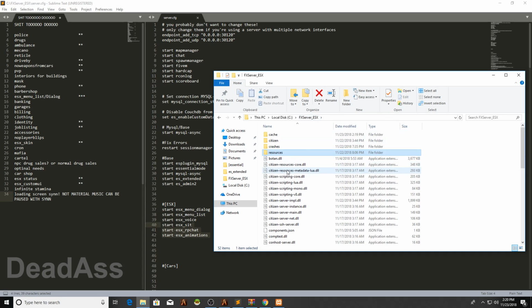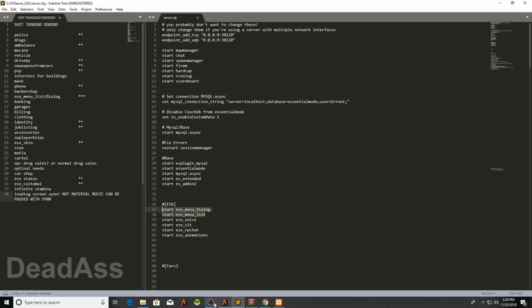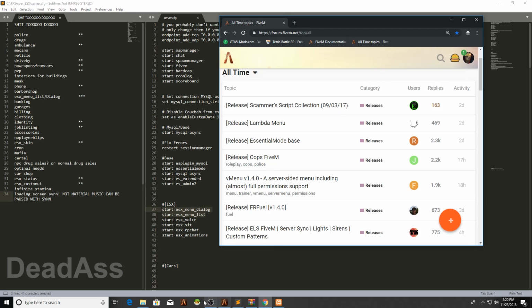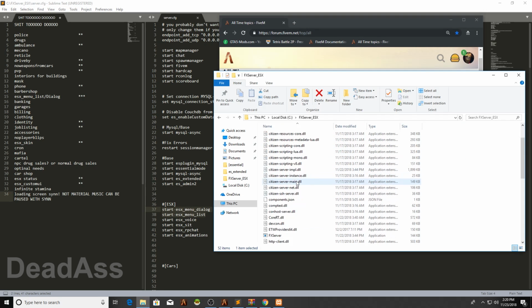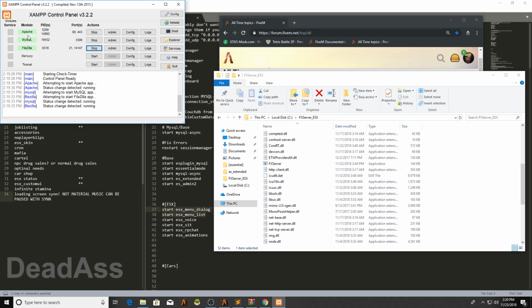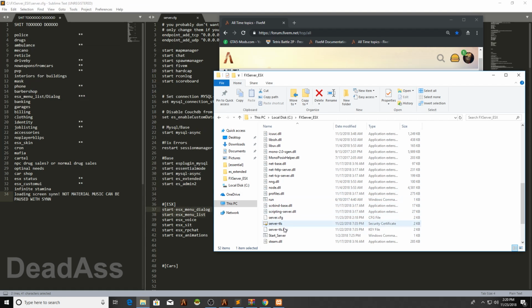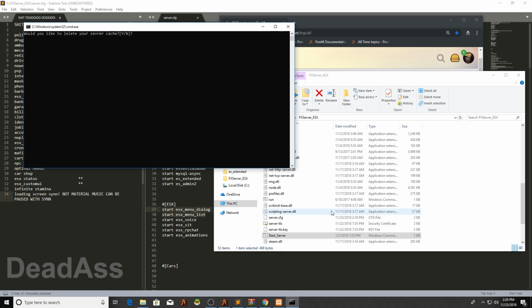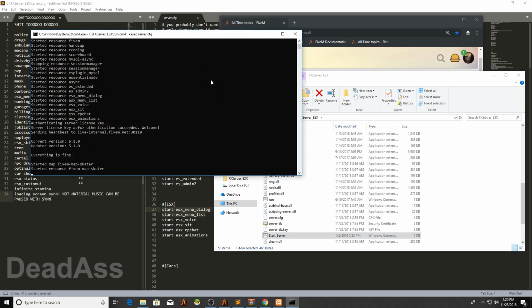So once you've done that, you should be at the point I'm at really, except I've installed these two, which is pretty basic to install. So I'm just going to double check the server's running. Make sure you have XAMPP running with Apache, MySQL, and FileZilla running. So I'm going to make sure my server's running now. If you like to keep the cache, you always want to clear the cache, just to make sure everything runs fine.